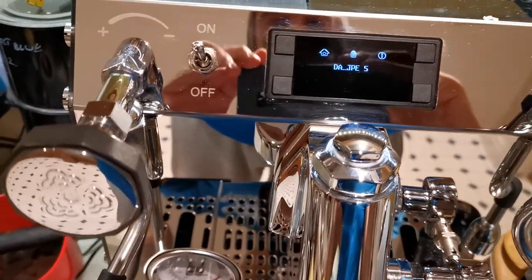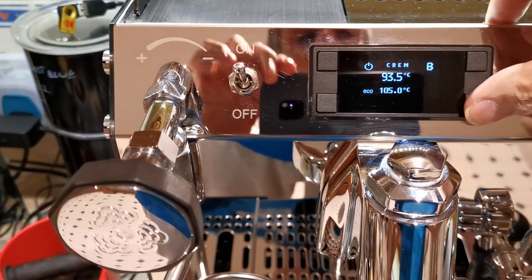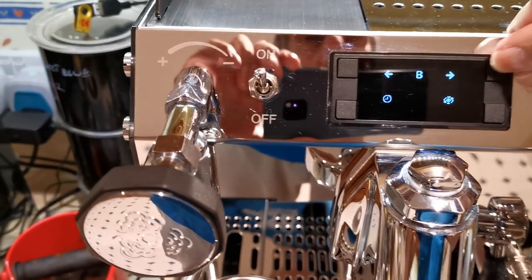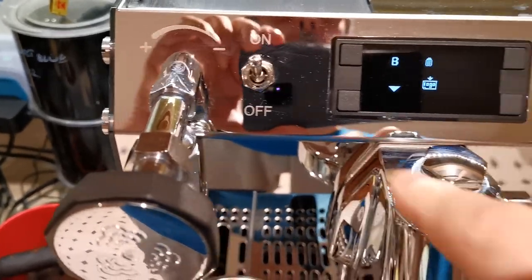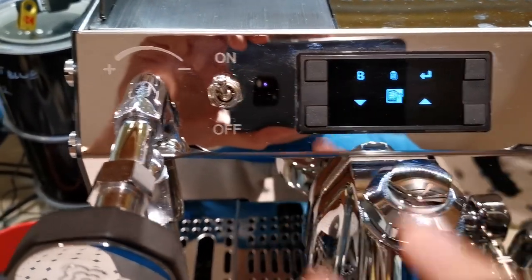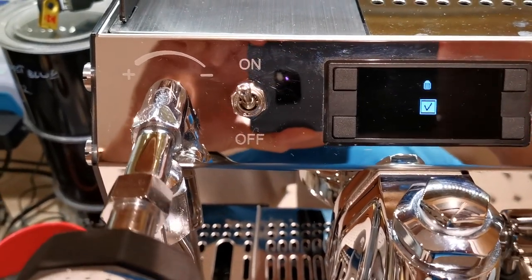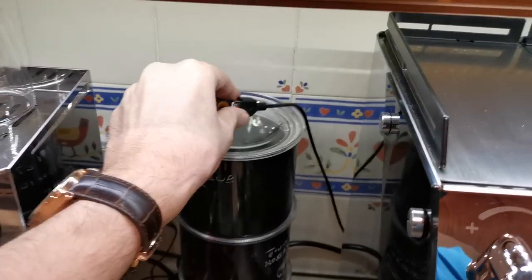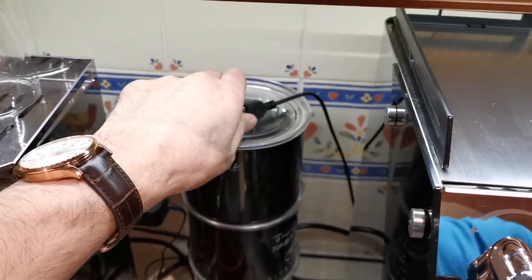I'll actually copy the file to USB, which I'll quickly do, and name it on the PC. Press that to copy it to USB. There's the USB symbol — down is to the machine, up is to the USB. Press return and it's done. Here's my USB key on its extension; I'll just take that with me and use the computer to update it.